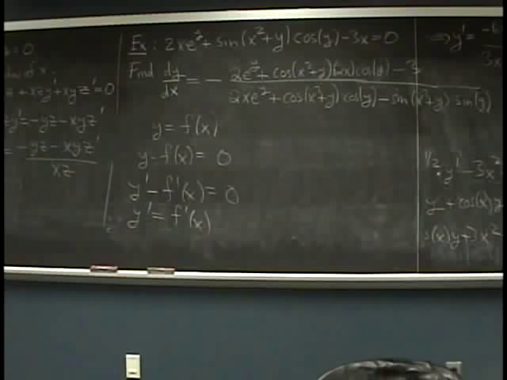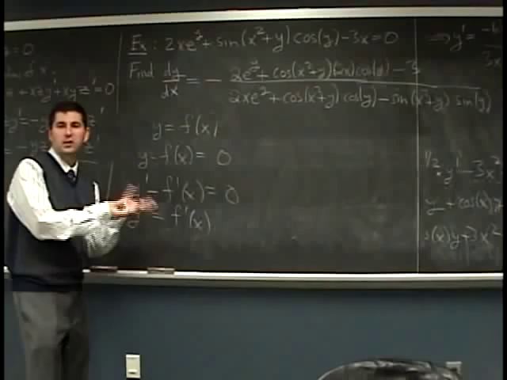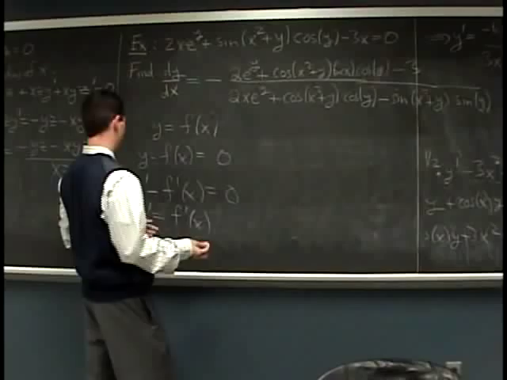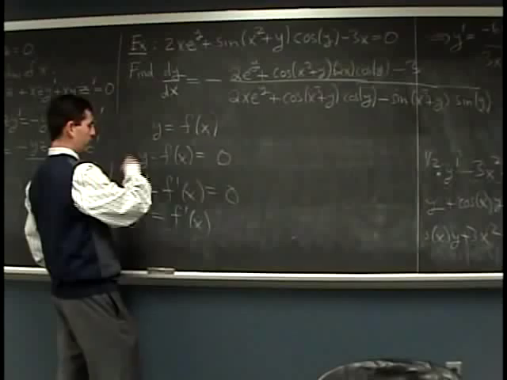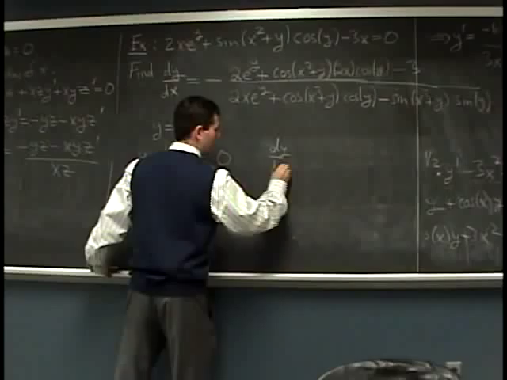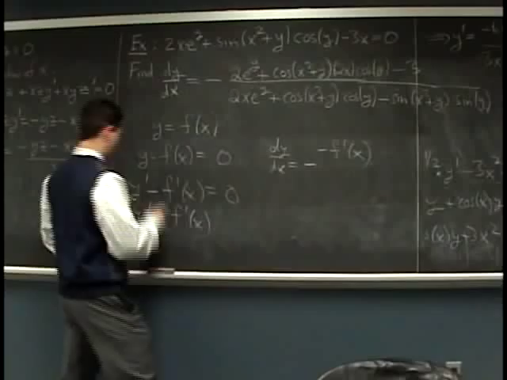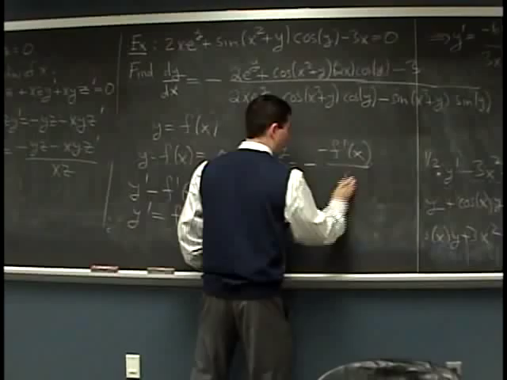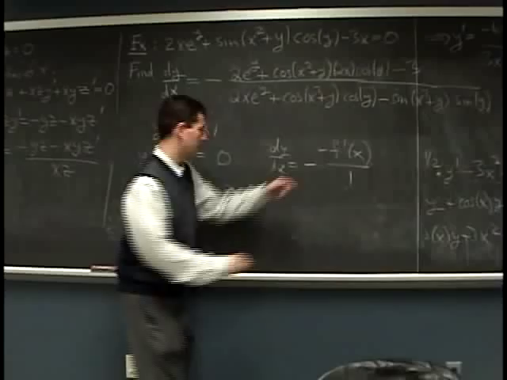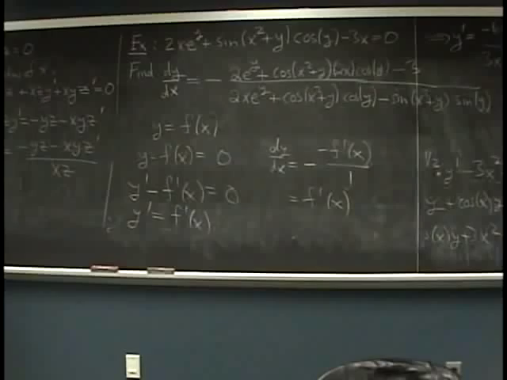Okay, so there's really no advantage to it, because all this formula would be telling you, okay, how would you do it from here if you use this formula? You'd say, first go through and differentiate. You get dF/dx equals minus, now you do the derivative with respect to x, so the y goes away, and you get minus f prime of x. Then you divide by the derivative with respect to y, which is like 1. And of course now you have minus minus and you get a plus. So you haven't helped yourself any. So it's not that you can't use it, it's that it's overly complicated.